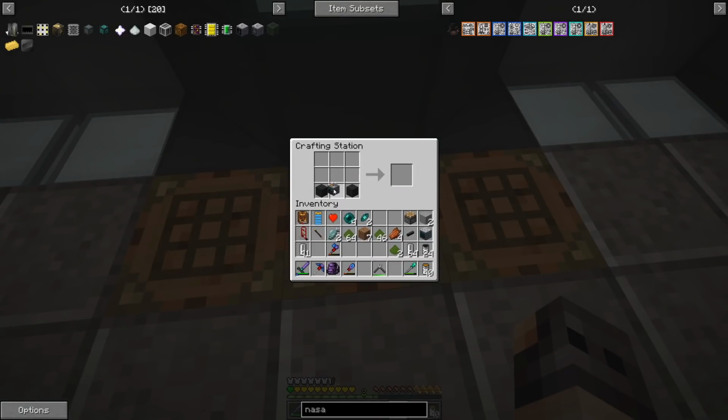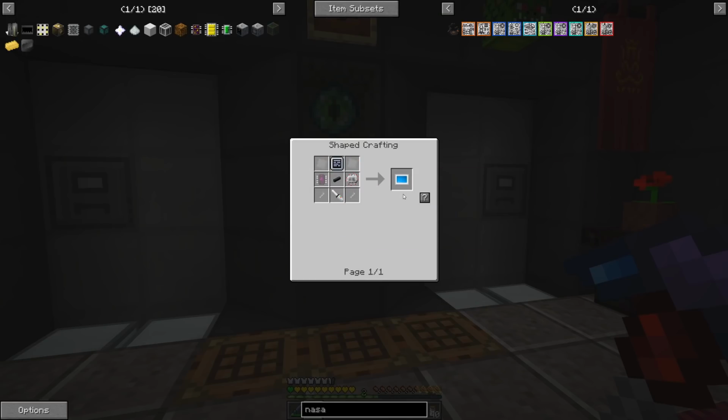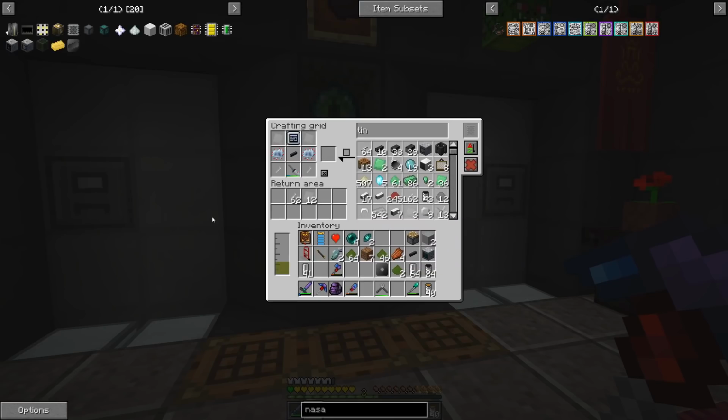We need 1 advanced assembling machine. We also need a display. Let us make some more, just in case we need it later on. What did I mess up? Oh, it's a normal circuit. Okay, we don't have that many left.